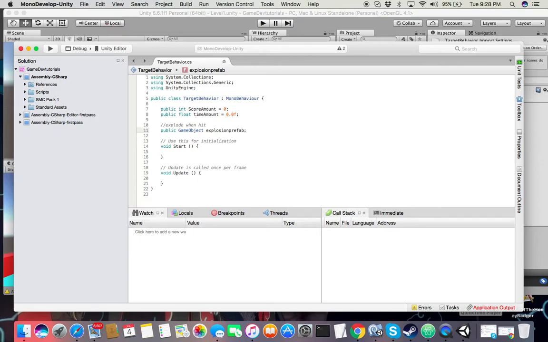Okay. And let me think. I don't think we're going to need void start and void update, so you can just leave them out of this right now. So first thing you're going to do is make a method called void OnCollisionEnter.